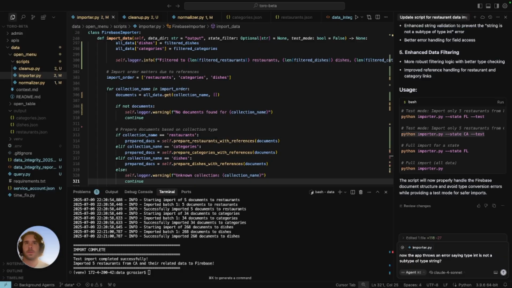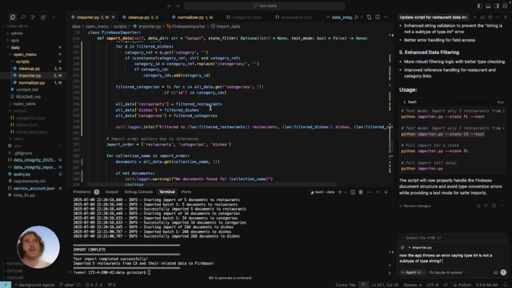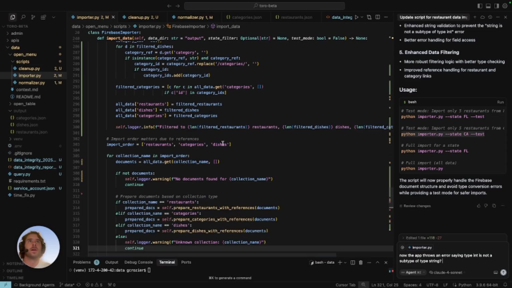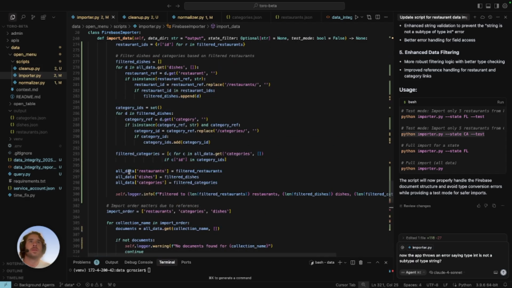The front end code is doing either an array lookup or a dictionary lookup, and it's getting the wrong type to look up in that dictionary. For you guys that are wondering what a dictionary is, it's this syntax right here. All data is a dictionary, and with these accessor brackets, we're getting this restaurants field, our key value, on this all data dictionary.